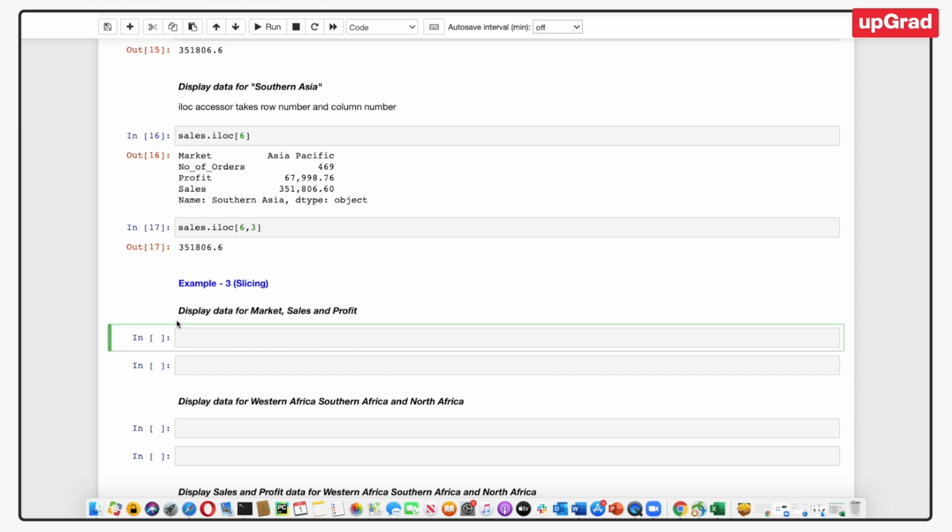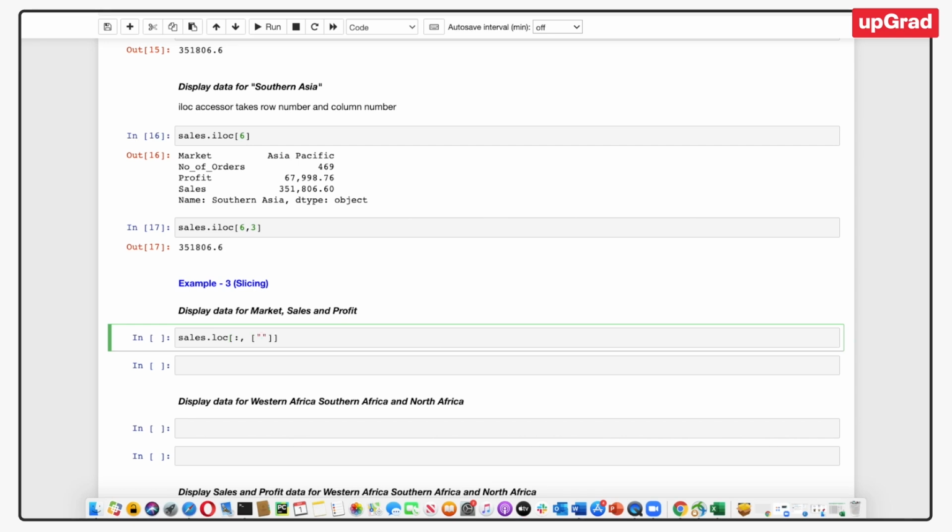It doesn't mention anything about rows here. It says display the data for market, sales, and profit. And from the initial data, we know that these are columns. In order to do so, you have to do sales dot, you can use loc, and you want all the rows, so that colon is for all the rows, and you want a subset or a slice of columns.